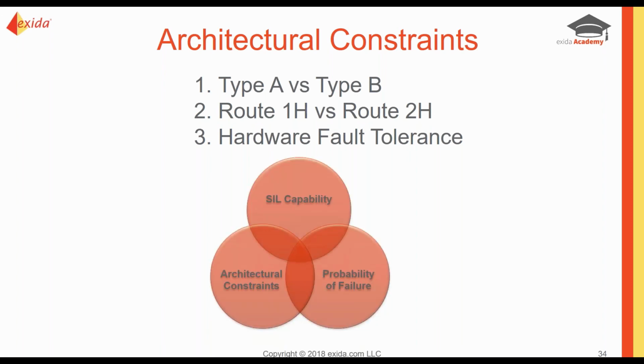But if you remember, there's other things besides just architectural constraints when you are evaluating your SIF and doing your SIL verification. So all 3 of these just fit into that one bottom circle. So if you're doing SIF verification, don't forget about the other 2. Make sure you still are checking your SIL capability and your probability of failure.